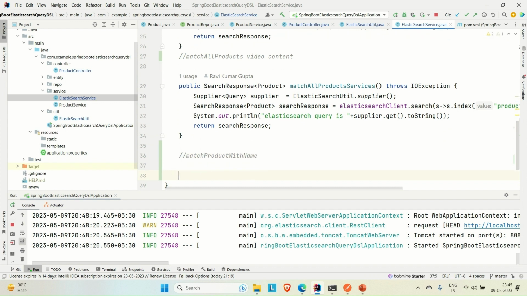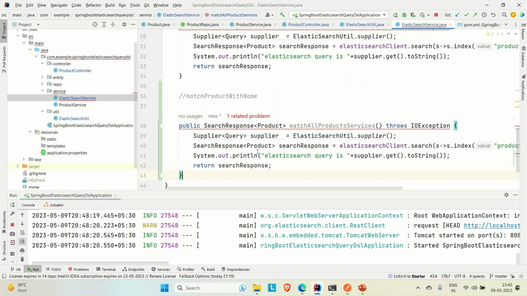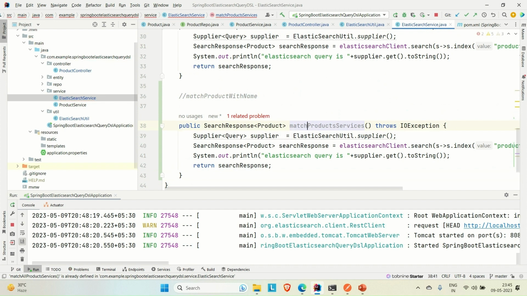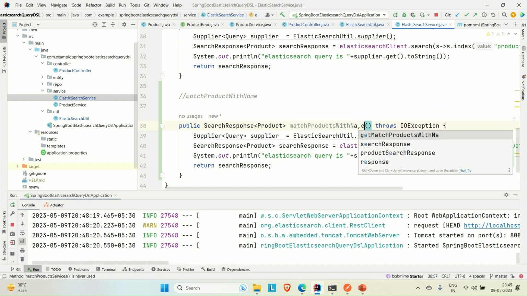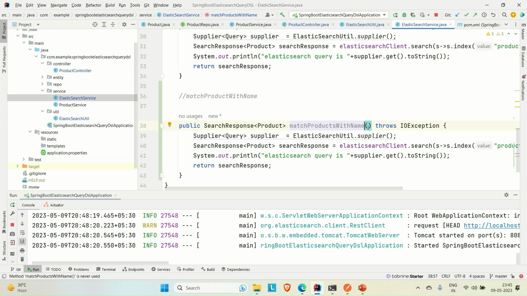Let me paste it here: match products with name. We need to pass the name as an argument, so a string field value, or you can say field value.